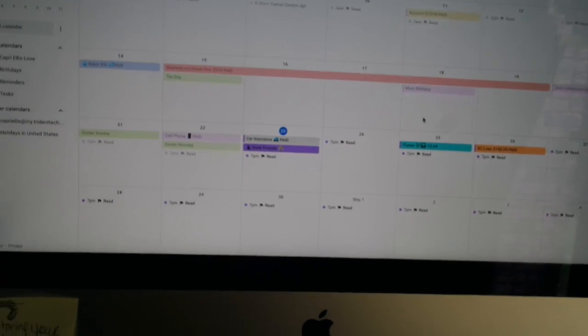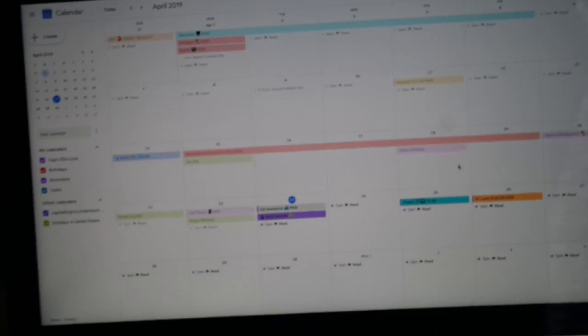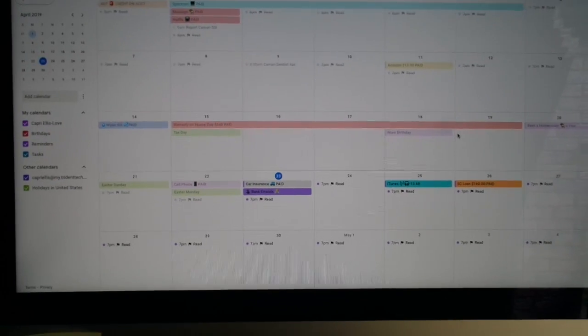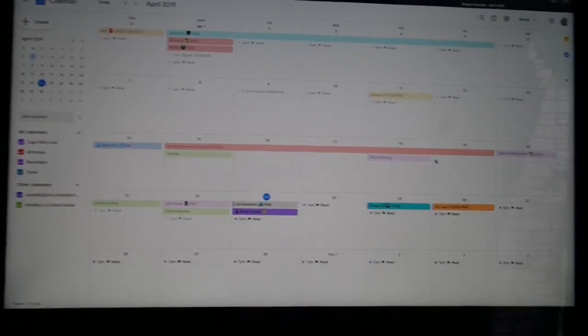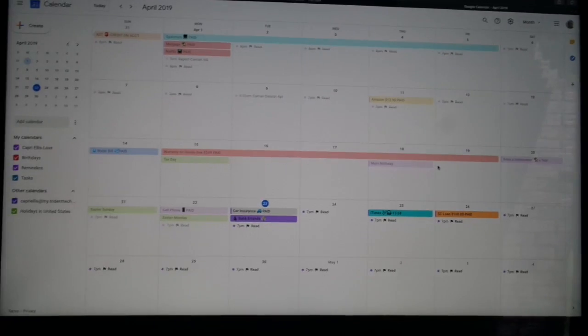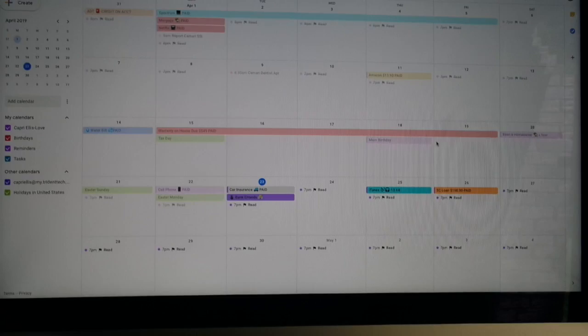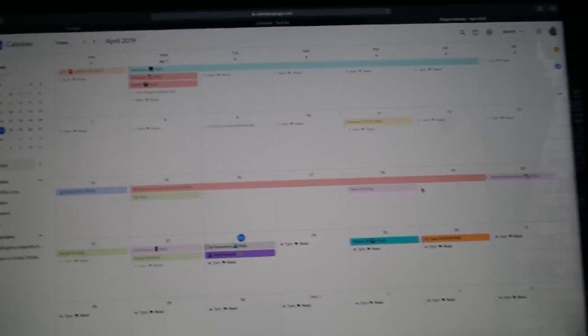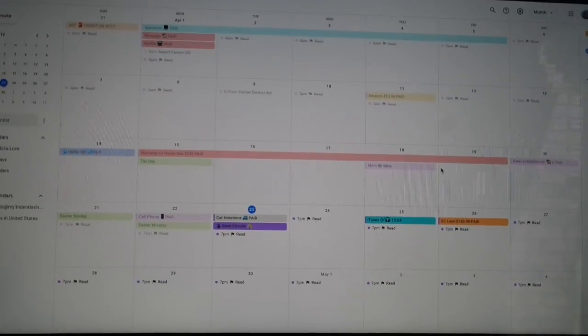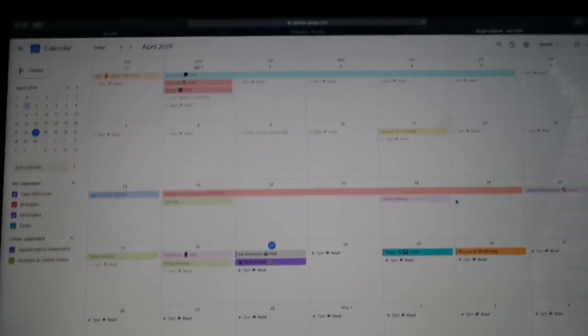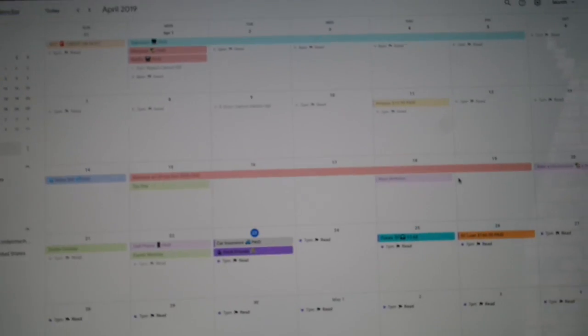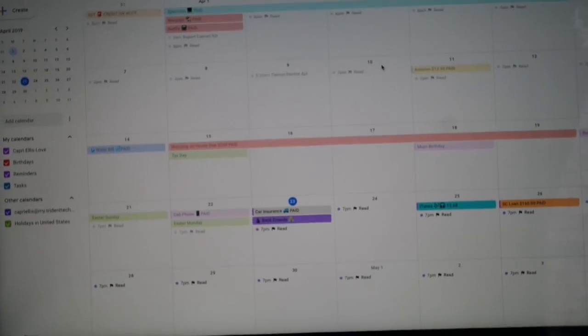Now, I did go back to paper and pen about a year and a half ago, when my old iPad messed up on me and erased all of my planning information. I was so livid. I was like, you know what? I'm back to paper and pen. But I have a love for technology, so I decided to go back to planning on my iPad and on my desktop. The reason you see the Google Calendar here is because this is the way that I plan. I absolutely love just going in here.